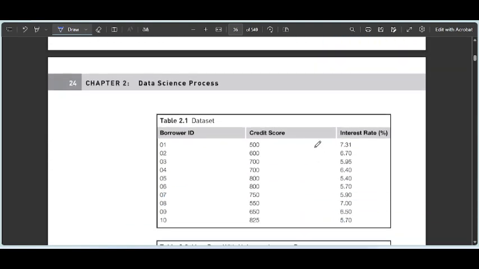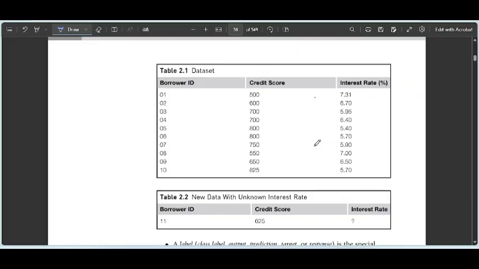So now here's an example that was given to us of a data set. So if you look at the borrower's ID, this is data from a bank. So before a bank can give you a loan, they will need to check what? They will need to check your credit score, so they will be able to predict your what? Your interest rate. Because of this type of thing, this is the interest rate that will be given to this person. So people with this amount, they'll be able to calculate the interest rate for that person.